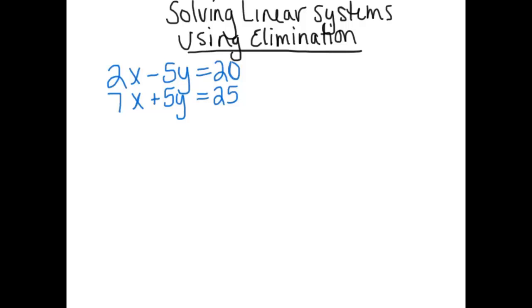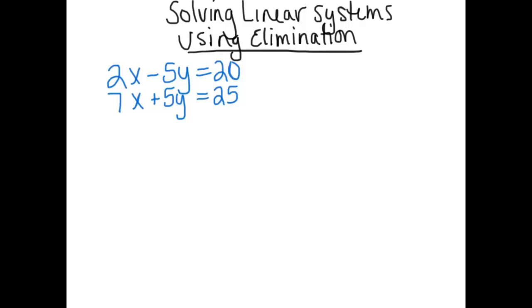This video is about how to solve systems of linear equations using an algebraic process called elimination. Remember, a system of equations is really just two or more equations, and we're going to stick with linear equations for this video. We know that if we can graph these, we would see two lines, and the solution to a system of linear equations would be where the lines intersect, if they intersect at all. Of course, if they don't intersect, the lines are parallel, there would be no solution to the system.